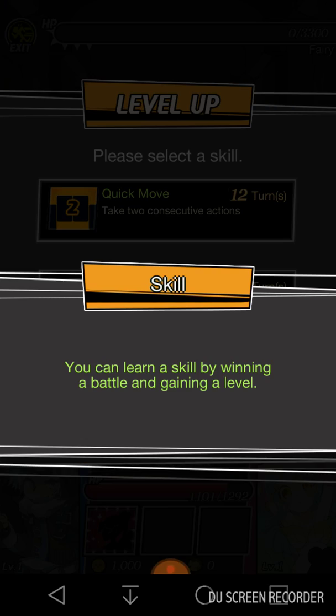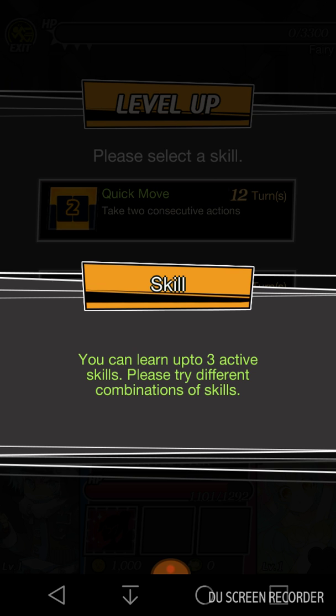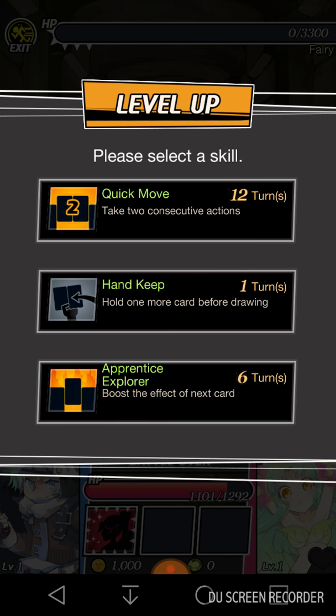Monster Slayed. You can learn a skill by winning a battle and gaining a level. Skills are divided into two types. Passive skills, which you can gain effects by just obtaining, and active skills, which you have to activate to use their effects. Well, no shit. You can learn up to 3 active skills. Please try different combinations of skills.